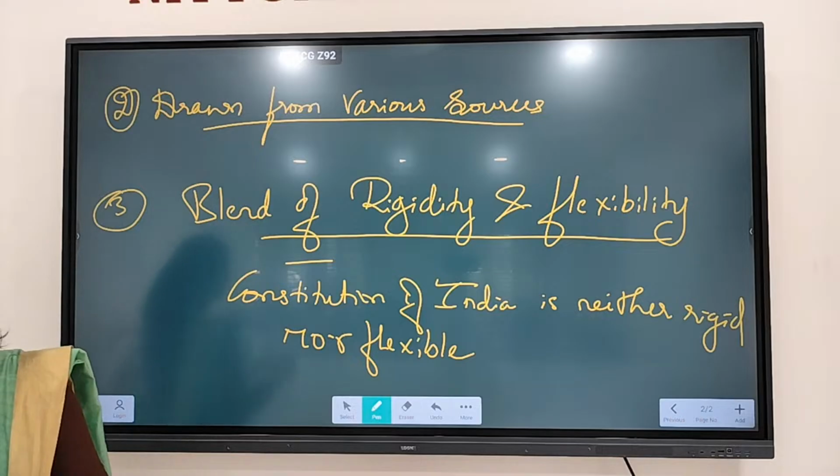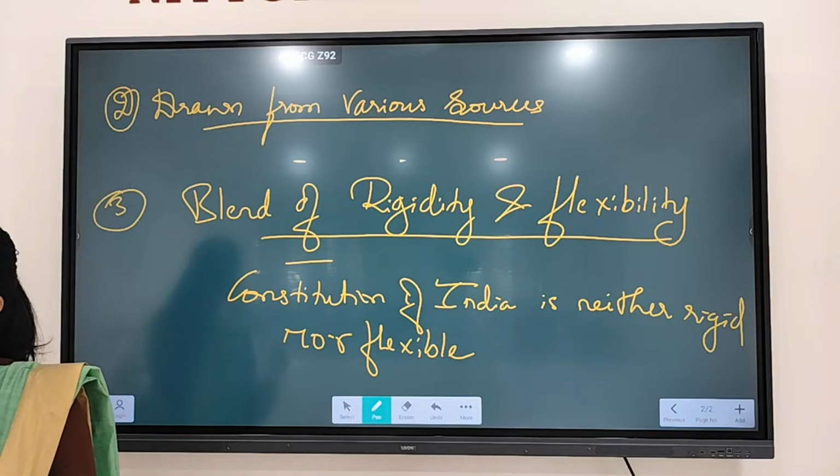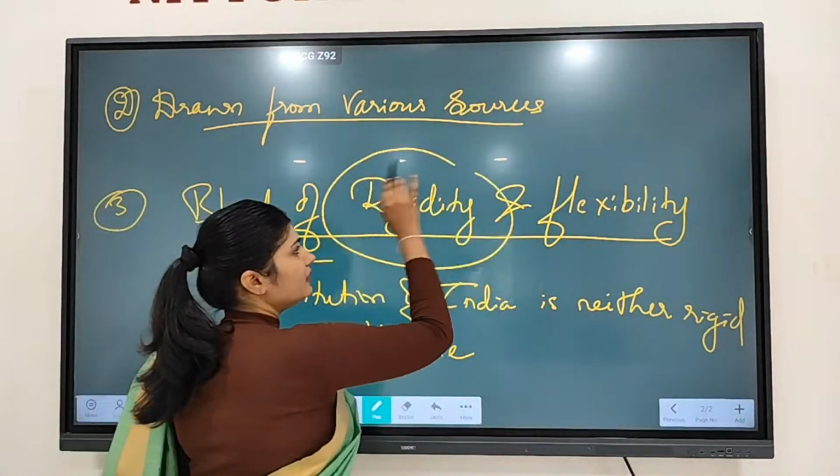We know that the Indian Constitution is a living document. Why is it called a living document? It can get amended. We can do the changes in it. We can add, delete, or modify our Constitution. That is why we call it a living document. Unlike the Bible, the Quran, the Bhagavad Gita, we can't change those, but we can change our Constitution according to what people need. Based on the people's requirements, we can change the Constitution. Okay. See here. What is meant by rigidity?